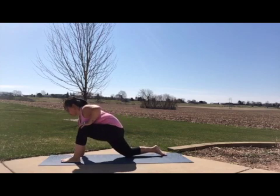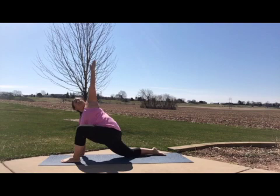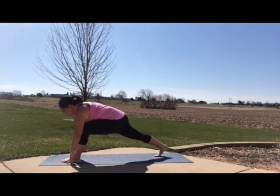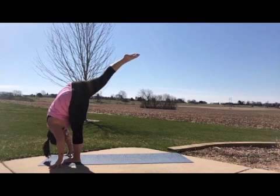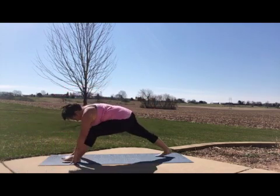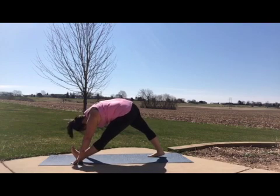Bringing the left foot forward, kneeling lunge. Right hand down, left arm reach. Hand down, pick up the back knee, shift your weight forward, lift the back leg, standing split. Bend the standing leg and bring the top leg back down to a lunge. And then shift your hips back, nose to knee, picking up the toes.